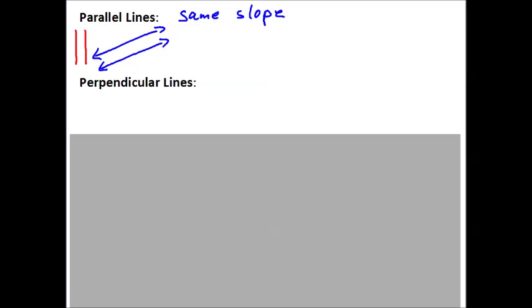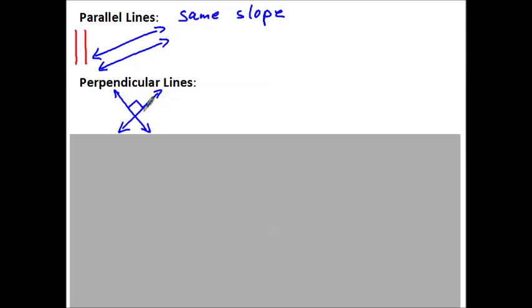Okay, what about perpendicular lines? So perpendicular lines, we can also say something about their slopes, about the relationship between the two slopes of two lines that are perpendicular. Remember, perpendicular lines are lines that do cross each other, and they cross each other at a right angle. Only if the angle at which they cross is a right angle do we actually call them perpendicular lines. This little drawing of mine almost looks like a man yelling for help, right? Never mind, you get the hint, right?